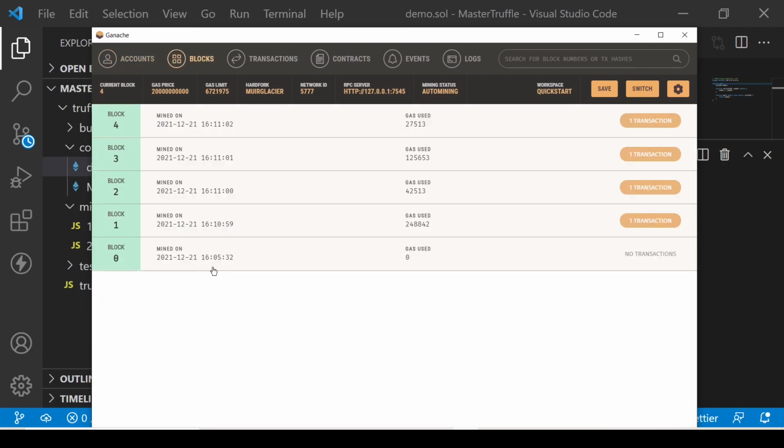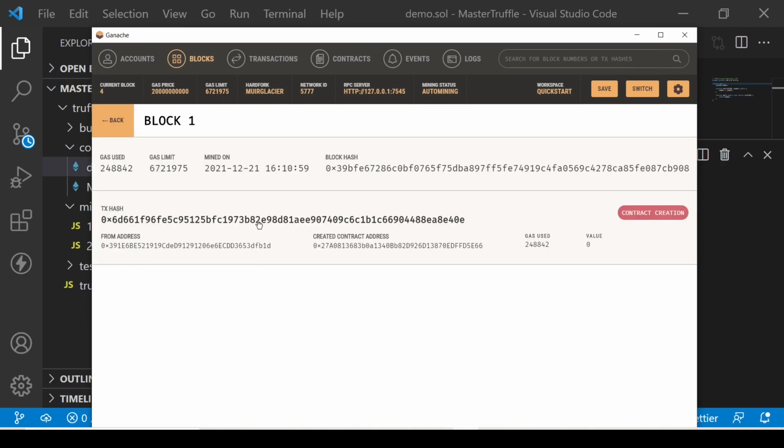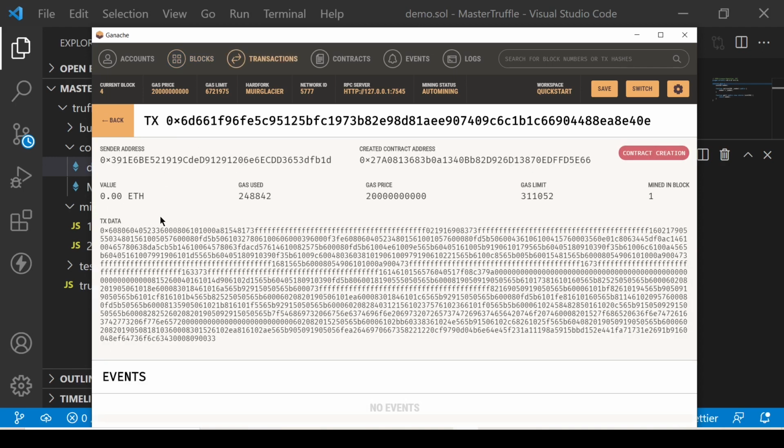This is the Genesis block. This is always present in our Ganache. But here you can see that we have 4 blocks instead of 2. The reason for this is that Ganache creates a block for each contract creation as well as call. So that's the reason. But when it comes to your mainnet, that will not be the case. So here you can see that we have our contract creation, and this is block number 1, meaning our migrations.sol file got deployed here. And here we have all the information related to it.